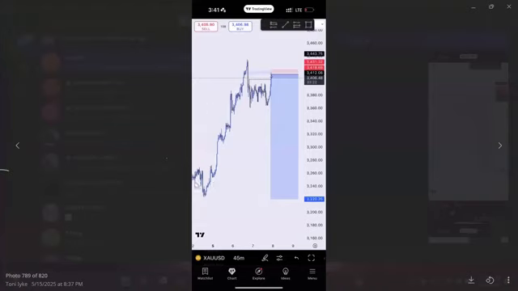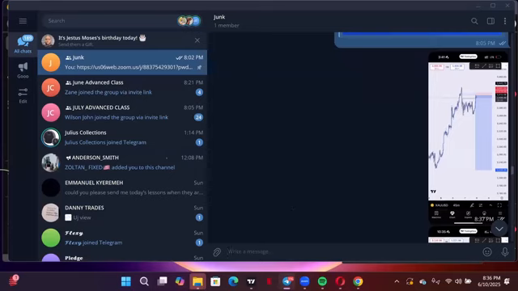And this was it. Structure shift, inducement, breaker block, exactly the same rules that I gave out here. So once you follow these rules, you understand it's not difficult, but at the same time, most people can make mistakes. Make sure you map out your inducement correctly, switch between time frames to see the one that is more suitable. If you can check your 30 minutes, 1 hour, the one that is clearer, then pick those 4 rules correctly. You will hardly, trust me, you will hardly get missed entries.